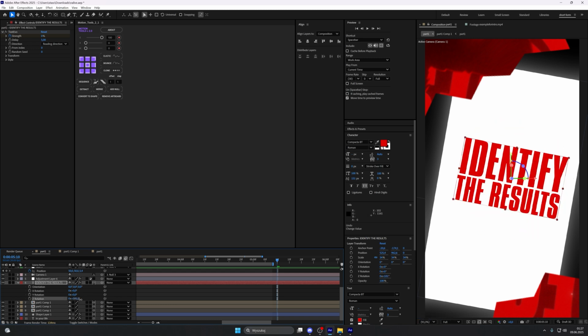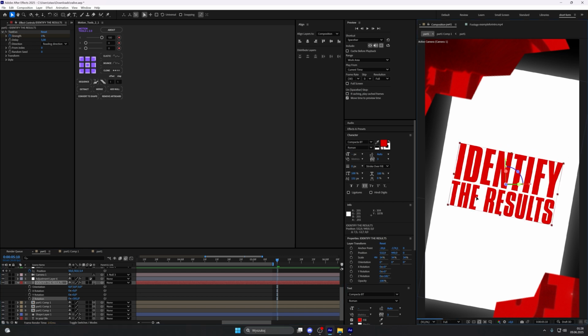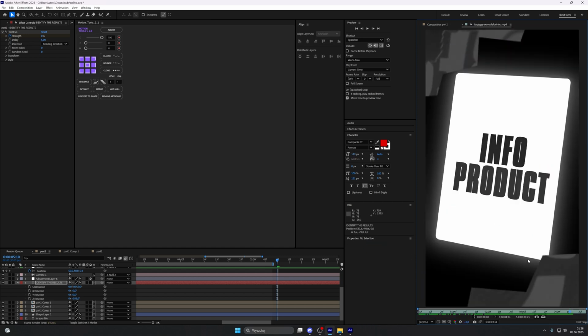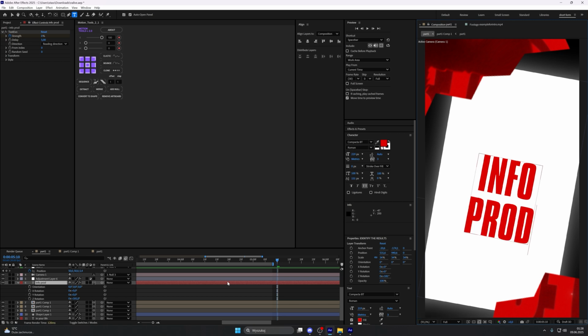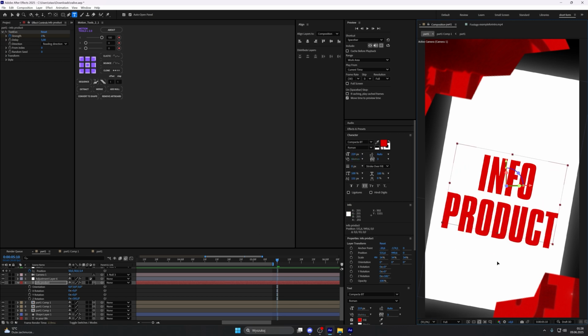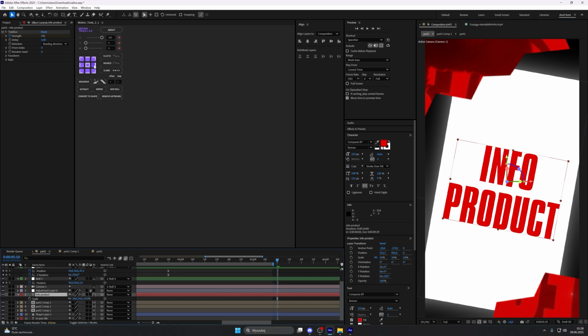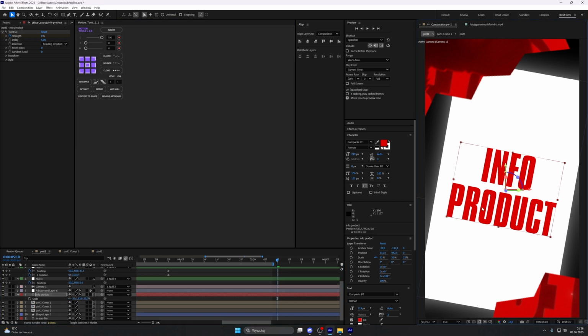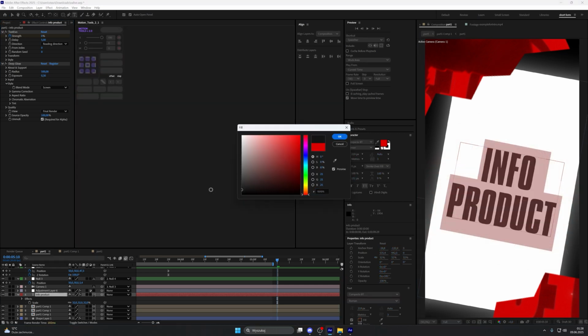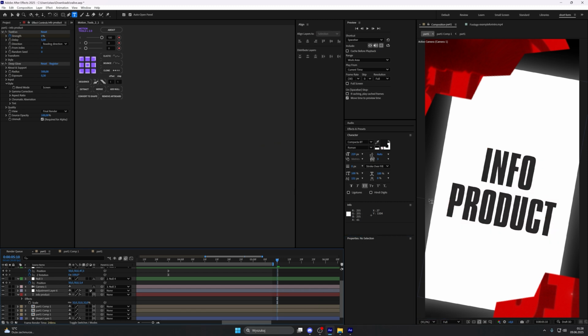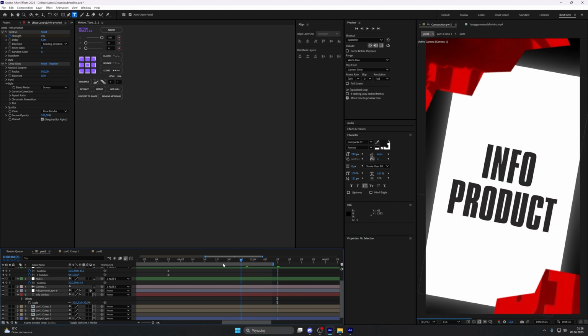And it should be in the same rotation as this. Okay, and in the middle of this, something like that, yeah. Now let's change text to info product, and font will be the same, of course. Okay, maybe it can be a little smaller. Okay, like that. Right now, let's also add here the glow effects, and let's change exposure to 0.3, and color of this text should be like this dark gray probably, something like that. Okay, perfect. So actually we are done with everything.